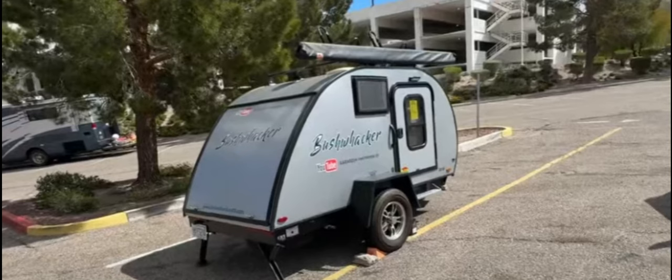Folks, this Bushwhacker camper just arrived on the lot. It's the pinnacle of highway luxury — this here camper's a real interstate queen. Clean living, that's what I say. This here camper ain't just any old jalopy. No sir, it's smoother than a buttered biscuit on a Sunday morning and cleaner than a whistle at a choir practice. Ain't seen a speck of mud on its undercarriage since the day it rolled off the lot. And let me tell you, folks, this beauty's got more features than a rodeo clown's wardrobe.